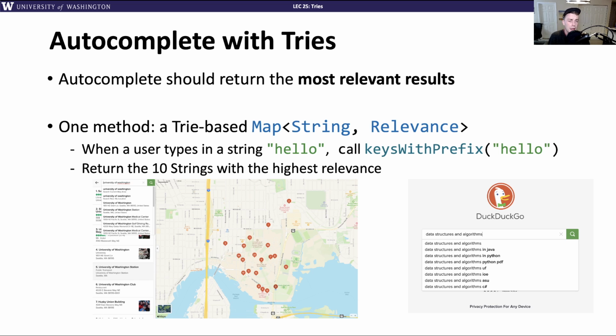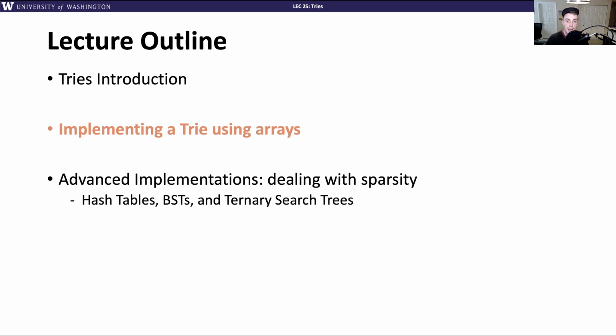You can imagine doing something like that here. You modify your implementation of the trie to also keep track of a relevance score, and maybe compute that based on the number of times it's clicked, or maybe you have some kind of learning algorithm that tries to predict relevance. The idea is you could find all of the things that start with this given string and have the highest relevance. So that's the high level, big picture idea.